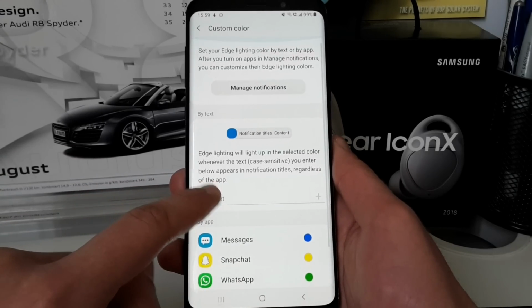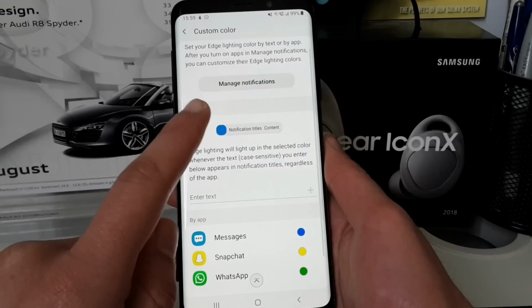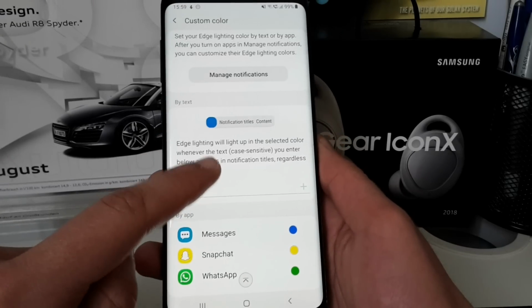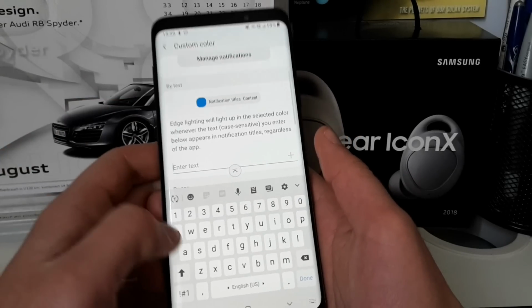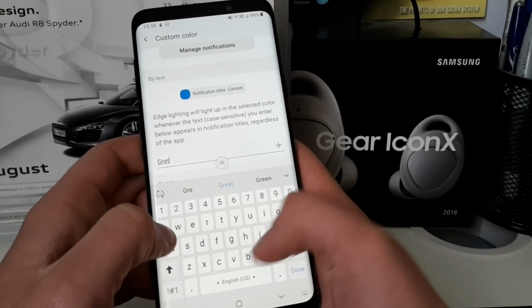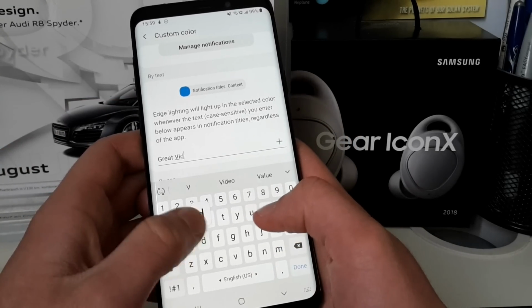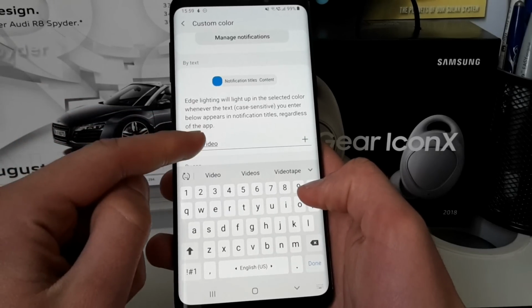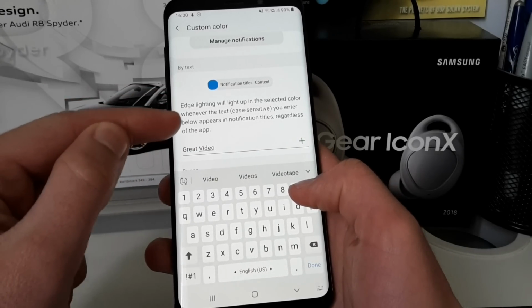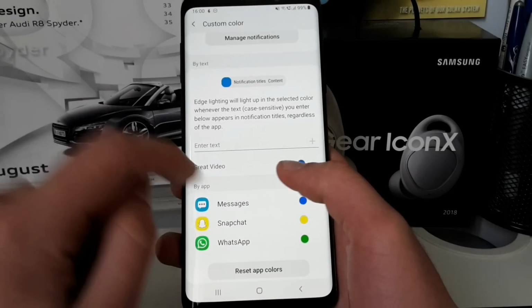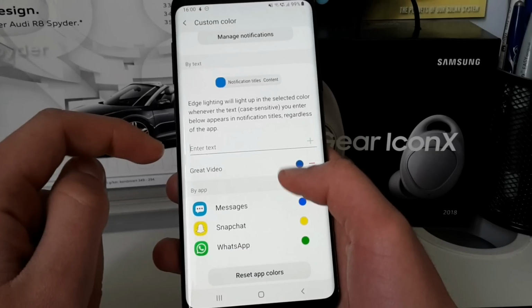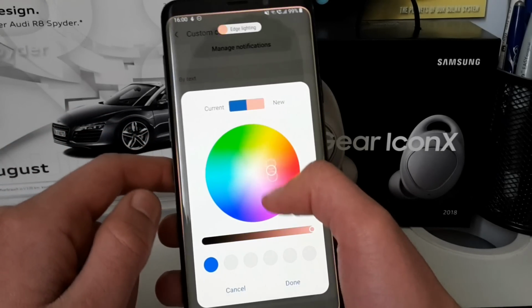And what is new here, you can select by text. So basically we can enter something like "great video", and every time I get a message from an app which contains this text, I can select which color it shows up.